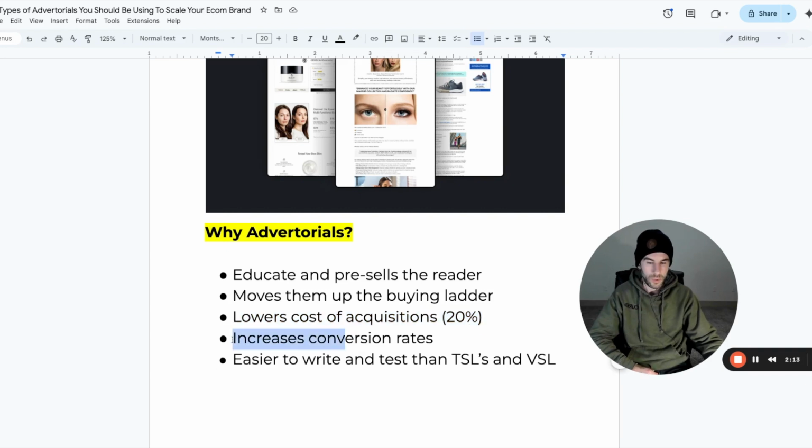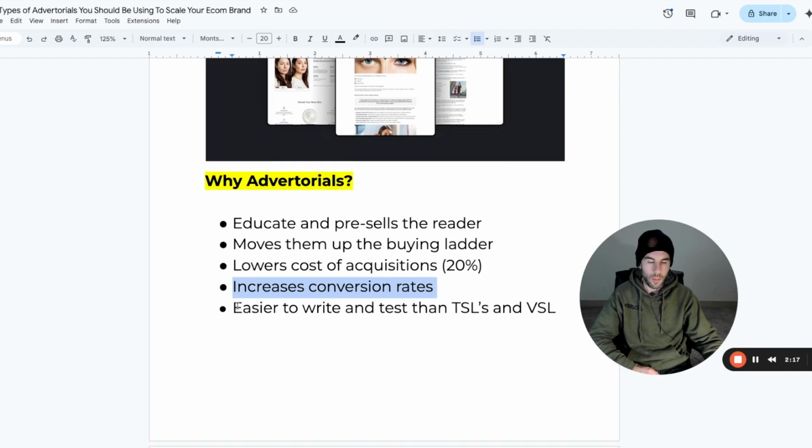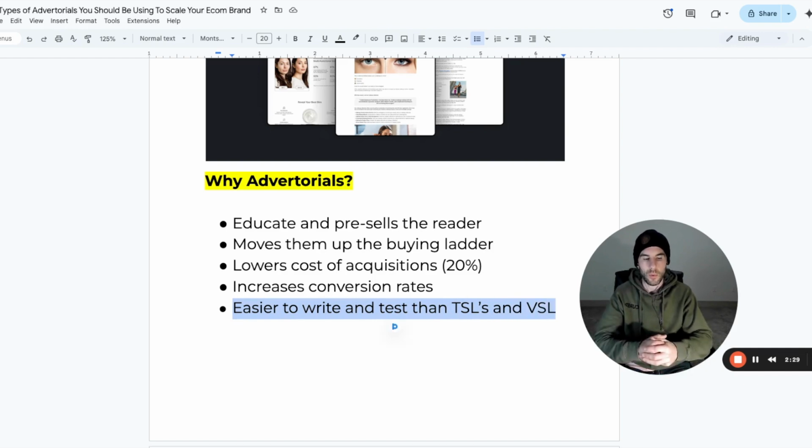And it also helps to increase the conversion rates. This is what I think probably one of the more important points these days, is that it's easier to write and split test advertorials than traditional text sales letters and long form video sales letters. So a lot of companies aren't going to have the capital to go ahead and hire an A-list copywriter. And that's really what you need these days to have a VSL perform on cold traffic. There can be no flaws in the VSL. The copywriting script needs to be unbelievably tight.